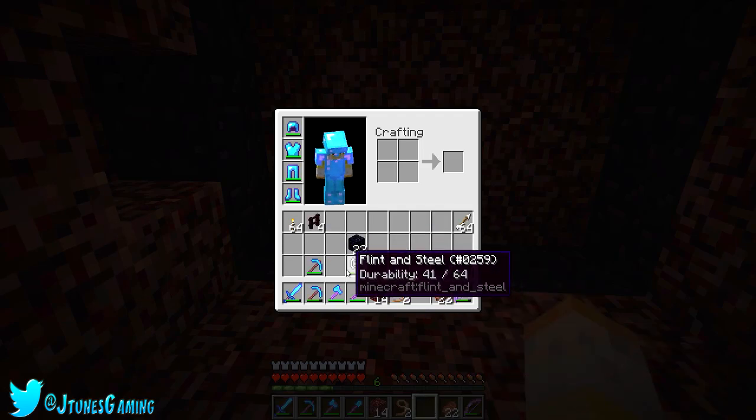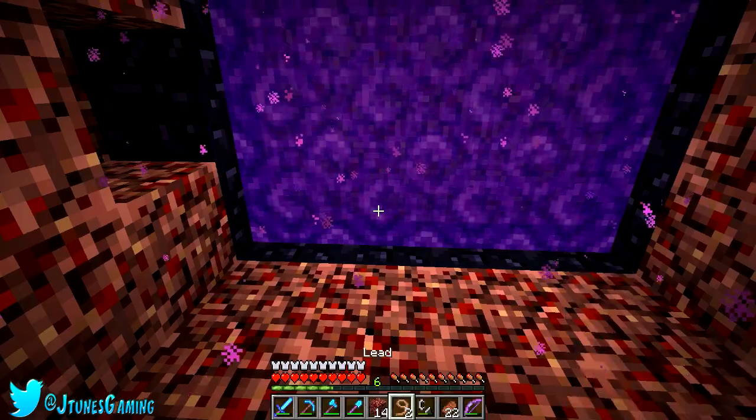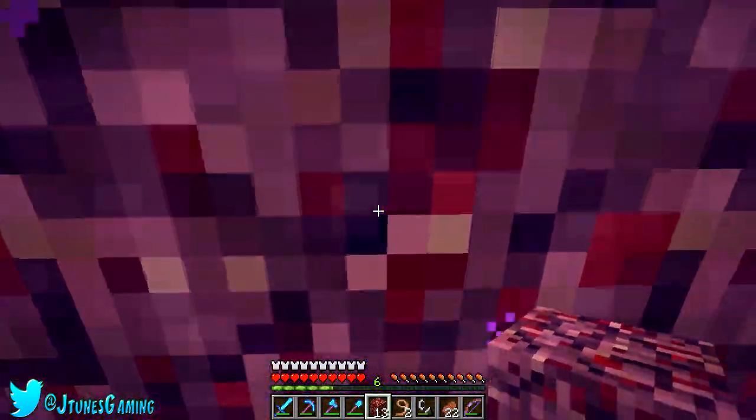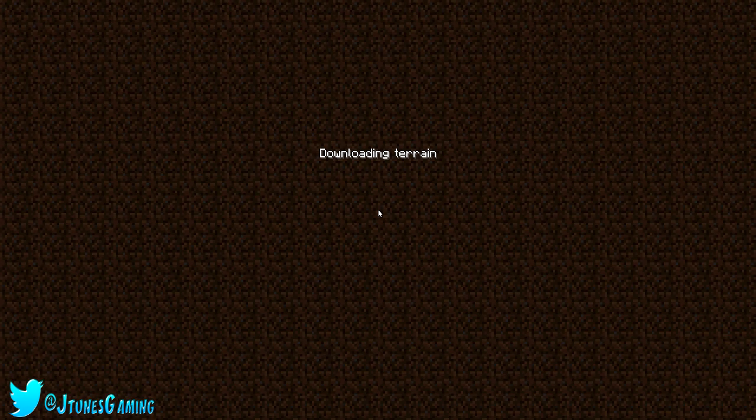So let's go ahead and let's get going here. Let's do this. And hopefully we're not underwater and drowning, which we should be able to deal with. You stay here, Pony. I'll be right back. All right, guys, cross your fingers. Please be a mesa biome. Please be a mesa biome. Please be a mesa biome. Come on, downloading terrain.